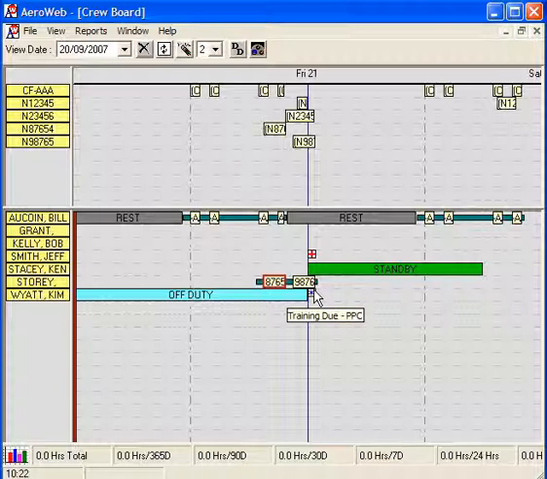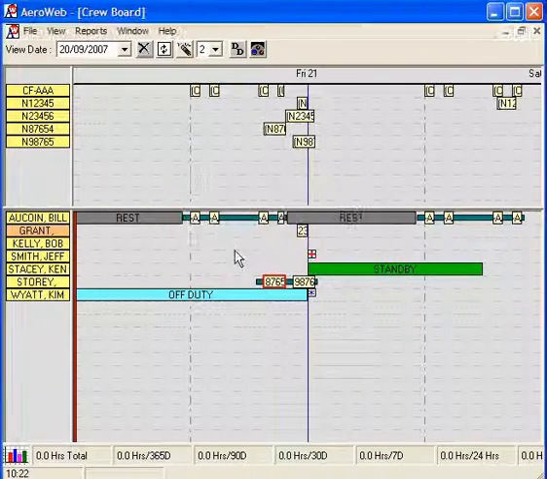Assigning a crew member to a single flight is as easy as dragging and dropping the crew member onto the flight strip. For example, we're going to assign Gord Grant as a captain to both flights on aircraft November 1, 2, 3, 4, 5. Once you drop the crew member on the strip and select a role, a corresponding crew strip is added to the crew row.